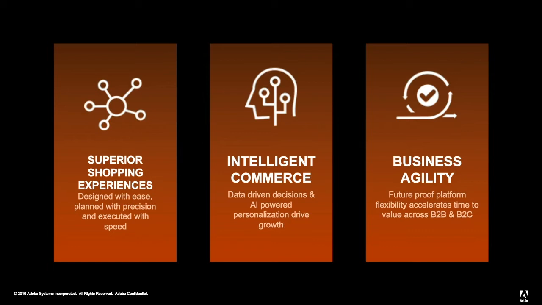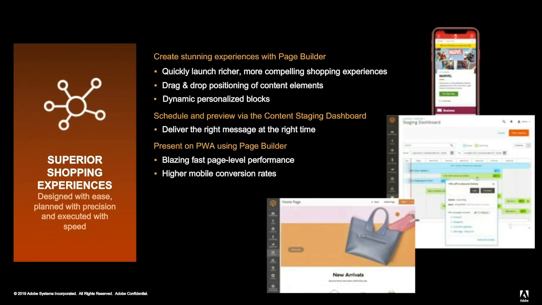So I wanted to first of all dig into the superior shopping experiences pillar. And Magento, natively out of the box, really helps you design, plan, and execute on your marketing strategy. Some of the things that allow you to do that are, for example, the Page Builder CMS tool that is included in Magento Commerce. With the help of Page Builder, we allow you to create amazing content using drag and drop functionality without having to leverage technical teams for coding.